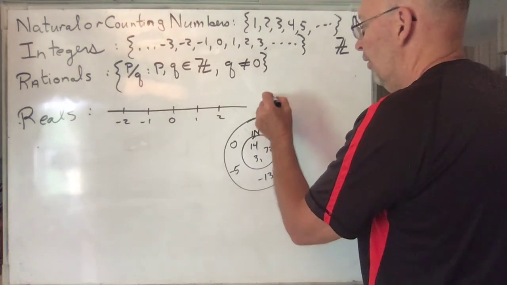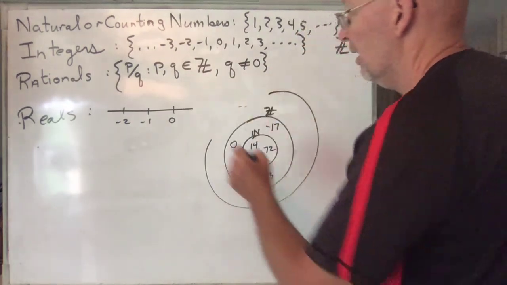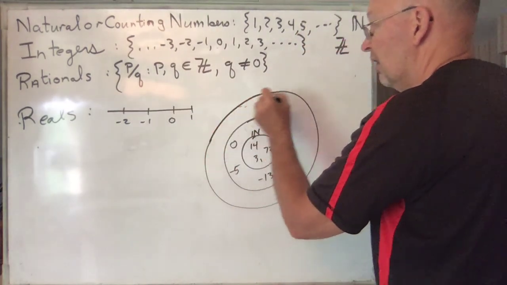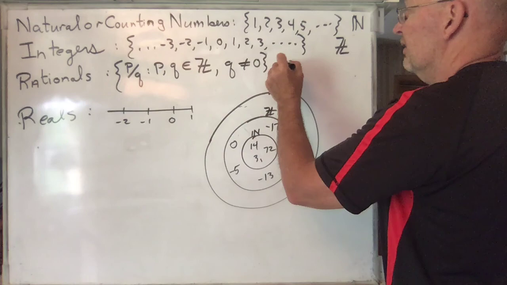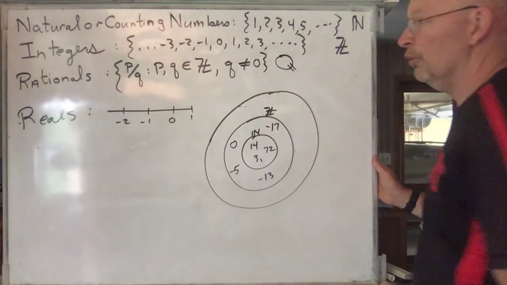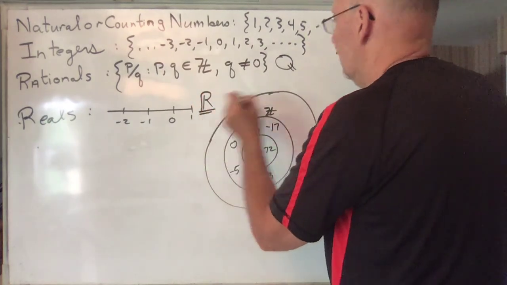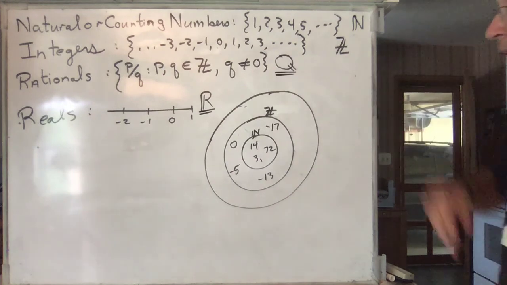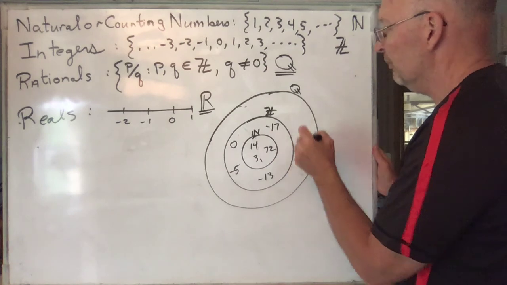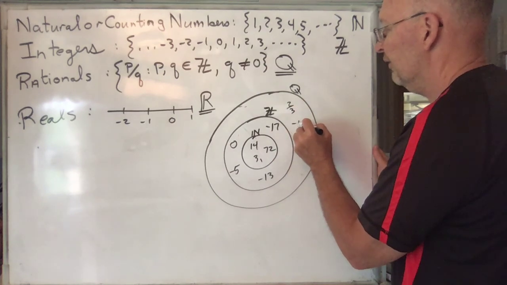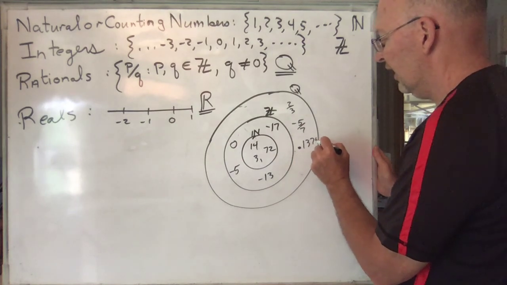Then, those live in the rational numbers. And by the way, I forgot to tell you here, you use Q for the rational numbers. You use fancy R for the reals and Q for the rationals. I'm not sure where this one comes from. But anyway, there's Q. And so what would be out here, which wouldn't be in here? 2/3, negative 5/7. You could write something as a decimal, 1.375.